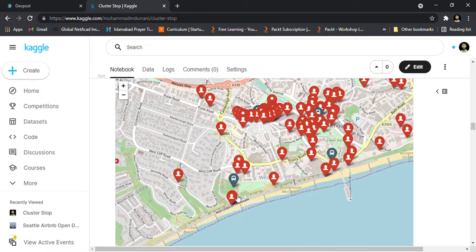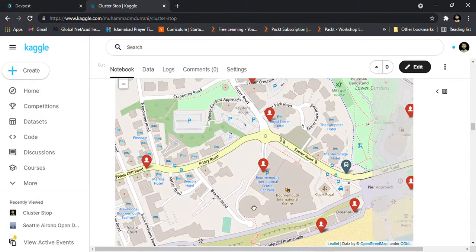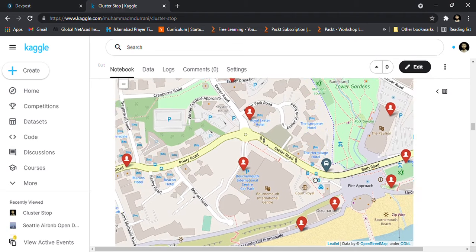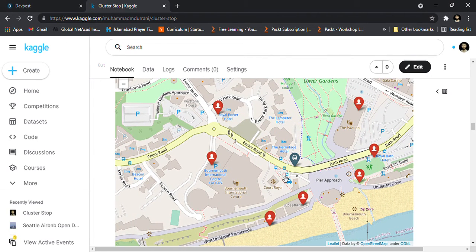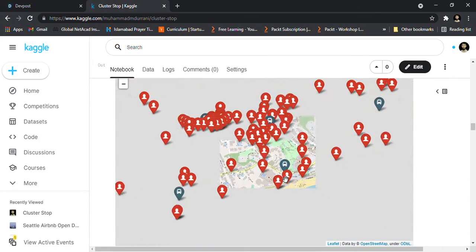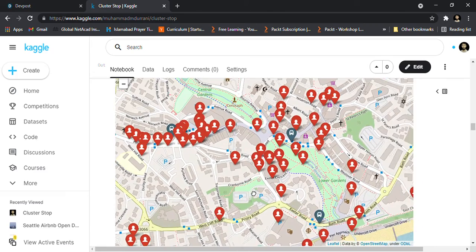So here you can see that the map already includes a few bus stop locations, given this is a real map. And our algorithm was able to, through this clustering technique, come up with a bus stop quite close to this. And this is amazing because 100 data points is very few.